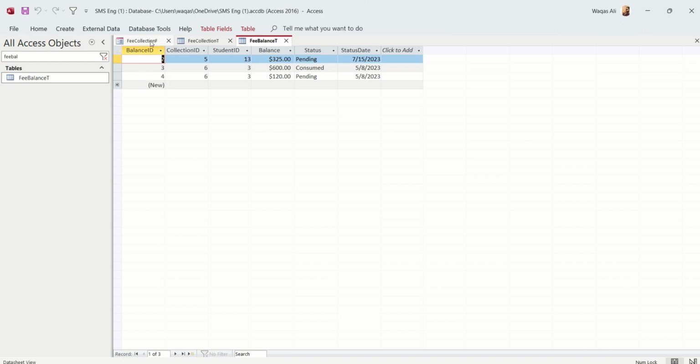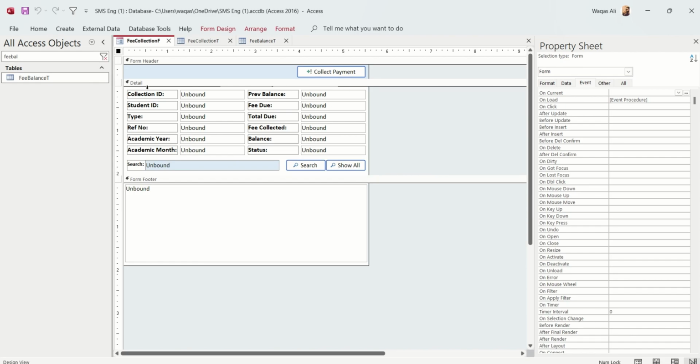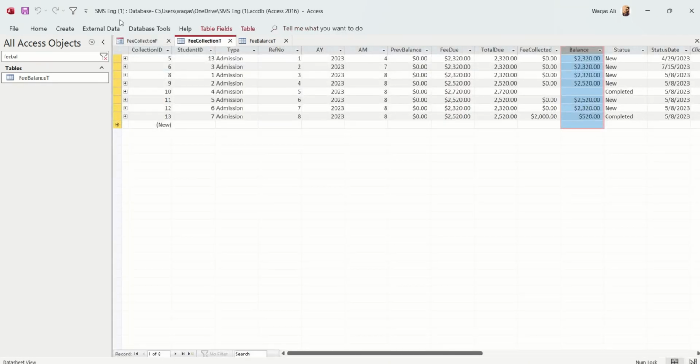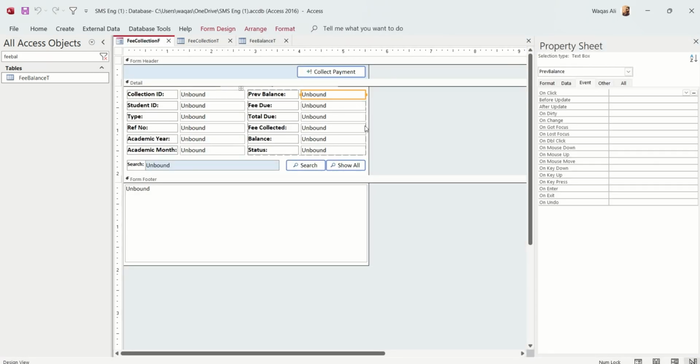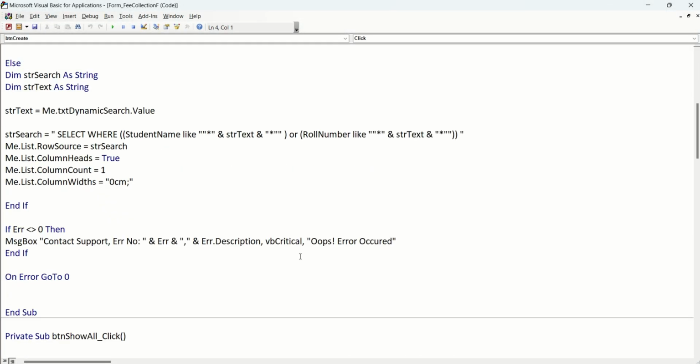My initial thought and approach was, okay, let's fetch the information from the fee collection table onto this list box, and then double click on this list box, and when I do, it fetches the information from the fee balance and pastes it here in the previous balance field. That was a bit complicated to me after I made that video. So I thought there is a better way I can achieve the same result, in fact with much better ease. So that's what I thought I'll demonstrate, rather than just skip and move on to the next one.